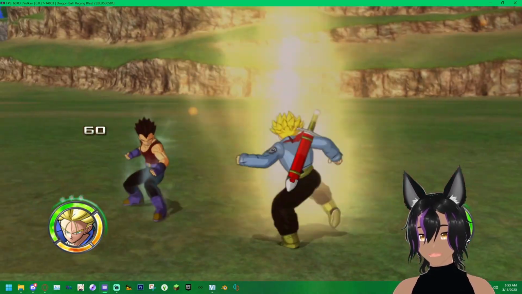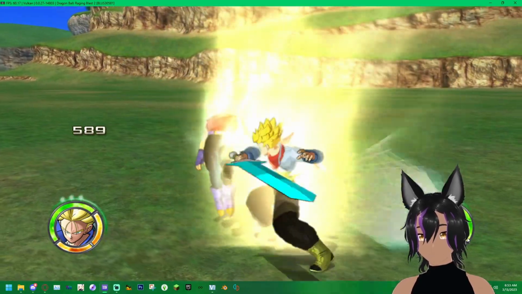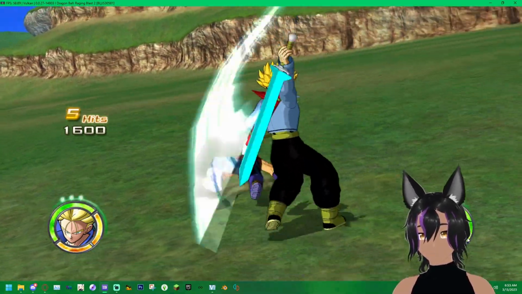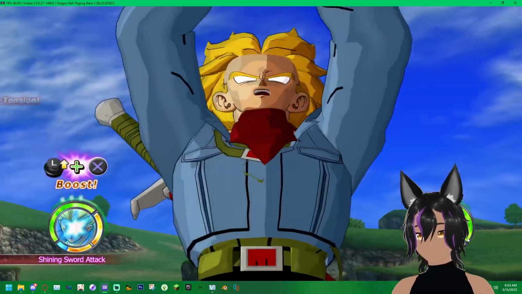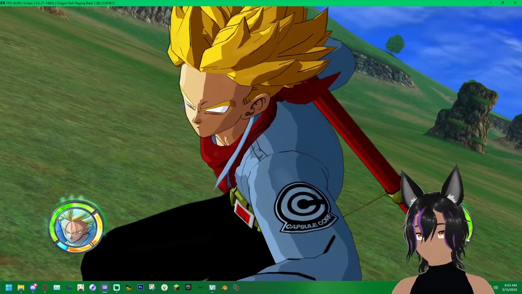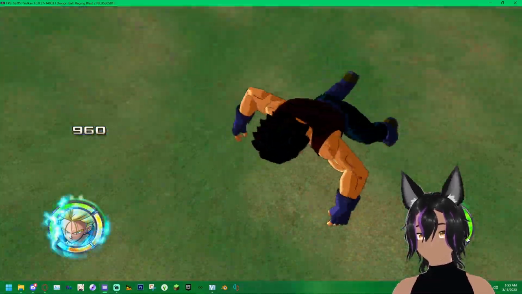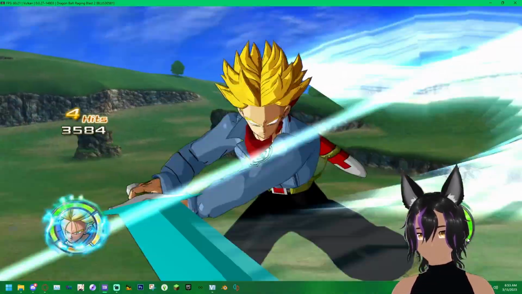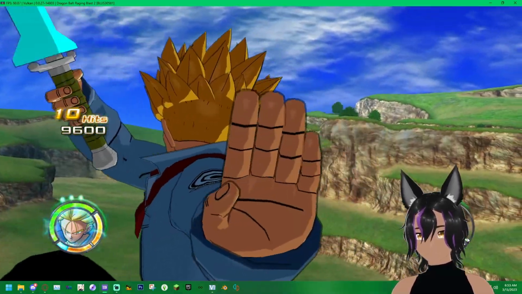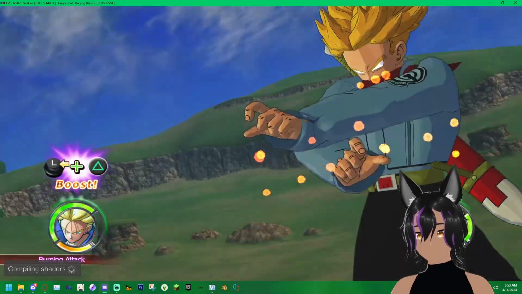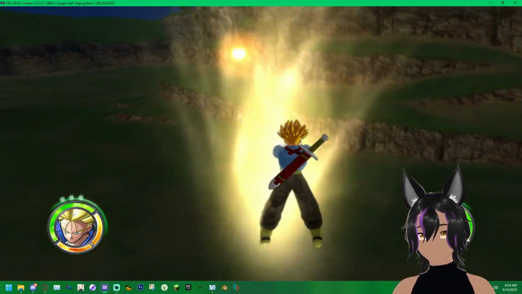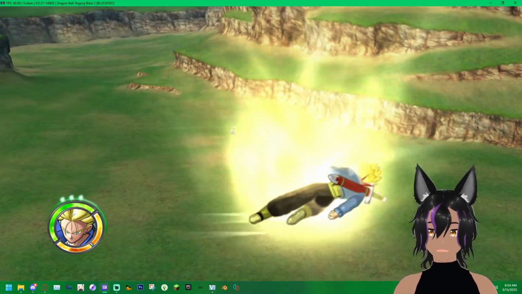Does the sword work? Yeah, the sword does work. Okay, what about his ultimate? How's it looking, his ultimate? Yeah, this looks amazing though. That's how I wanted it to look.